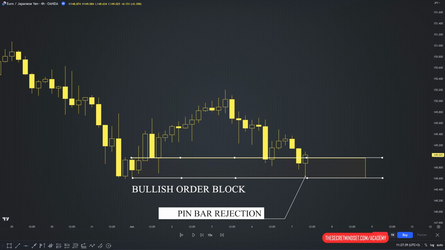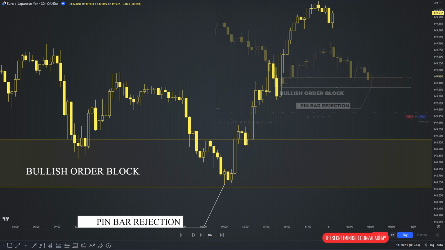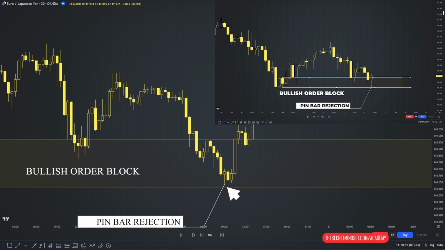While you could potentially trade this setup directly from the 4-hour chart, it's better to decrease the risk and increase the potential profit by scanning lower time frames for additional pin bars. Looking at the 30-minute chart, we can see another pin bar within the same order block zone. It's interesting how this pin bar is actually nested within the larger pin bar seen on the 4-hour chart.